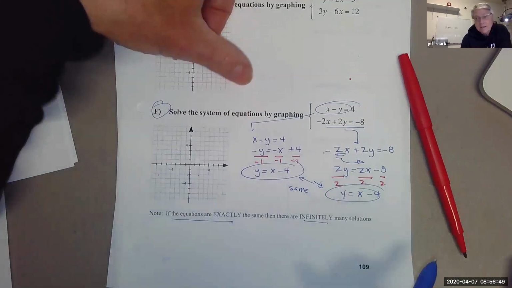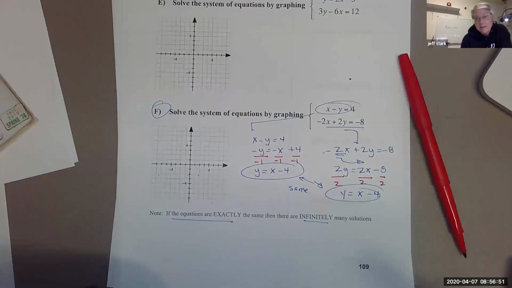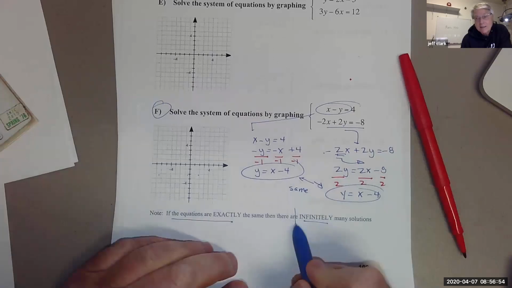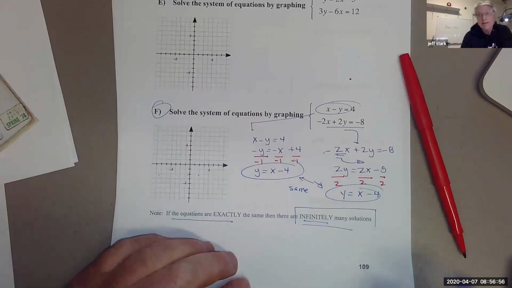I'm going to have one line, they're the same. So this is the statement that you want right here at the end. Just make sure you say infinitely many solutions.